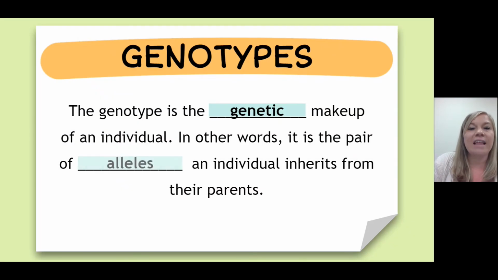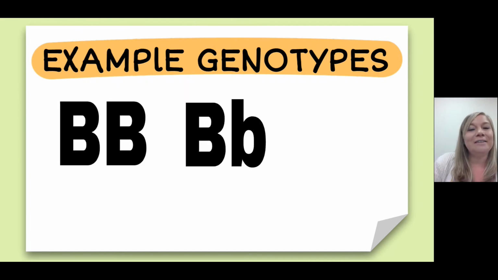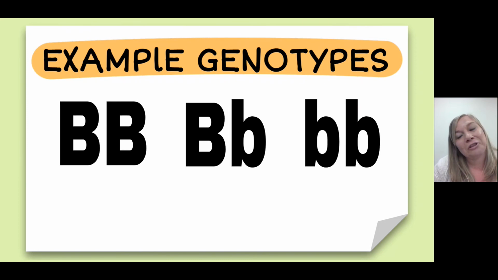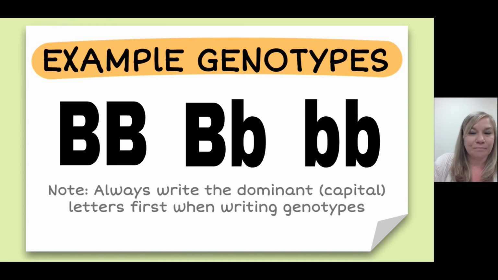Okay. Click on that. All right, genotype, genetic makeup. These are the alleles. Did you get big B, big B? Did you get big B, little b? Did you get little b, little b? Okay, those are your genotypes. Now your phenotypes. Oh, we're going to do an example here. Here we go. Big B, big B, big B, and little b, little b. So big B, that means you've got 2 dominant, big B, little b, you've got a dominant and a recessive, little b, you've got 2 recessives. Okay.